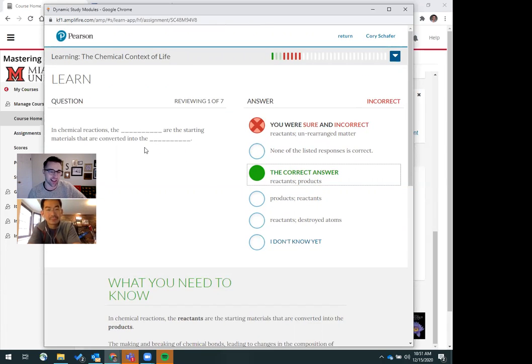They're going to have to realize that in chemical reactions, the reactants are the starting materials that are converted to products. Even if they're cheating and just looking at the correct answer, at some point it's going to get baked into their brain, for lack of a better term. Very nice system. I like it.